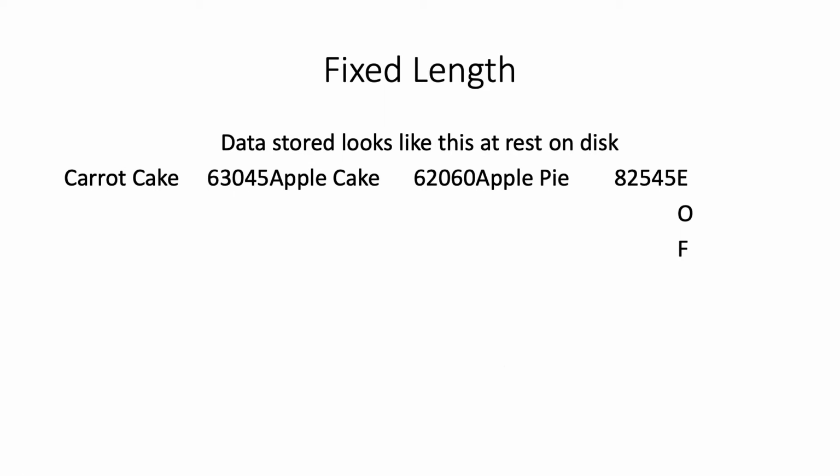Okay, if we do a fixed length record, it's going to look like this. So you've got the first record, and then you start the second record. This EOF is end of file, which is the way that we would signal it, and there's an ASCII code for it, depending on how you're storing things. I'm just showing that we'd have to mark the end of the file some way, so that if we go back and think about that paper tape reader, it doesn't run the whole blank tape out on the floor.